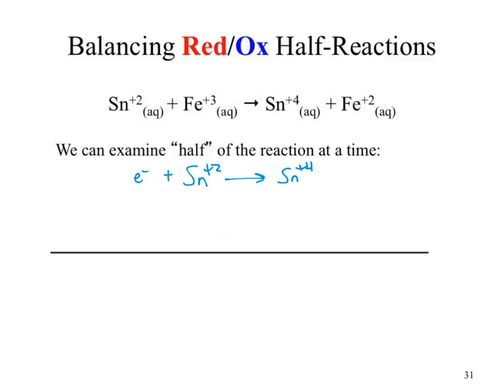What's the charge on the reactant? It's a +1. Why +1? A +2 and a minus is +1. Charge on the product? +4. Did I get closer to balancing the charge or further? Further. That means I did something wrong. So where should I put the electron? On the other side of the equation.